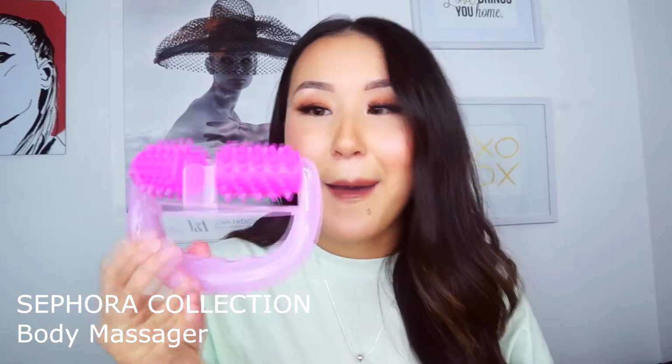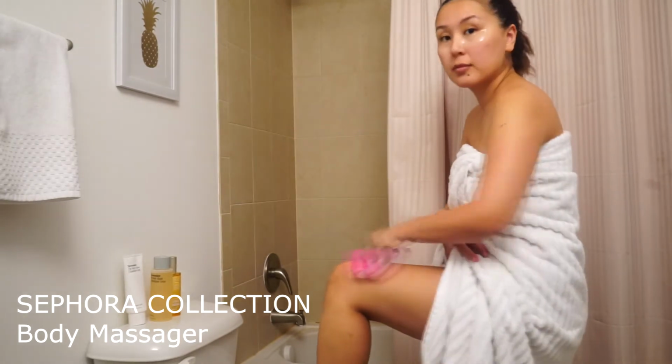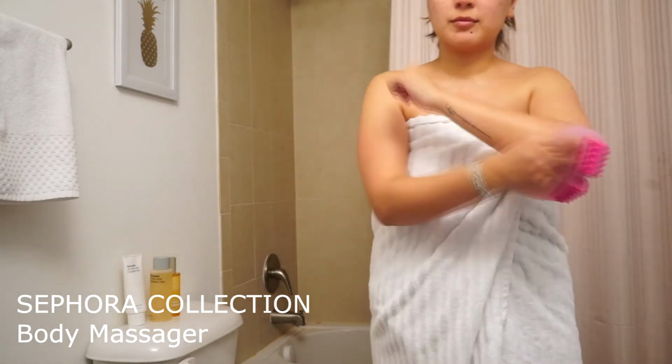After applying oil, you know what I like to do? I like to play with this Super Awesome Cool by Sephora Collection. It's a body massager. It helps the skin appear smoother. You can use it daily. Gently roll the tool with a light pressure across areas that need the most attention, typically the back of the thighs, underarms, above.